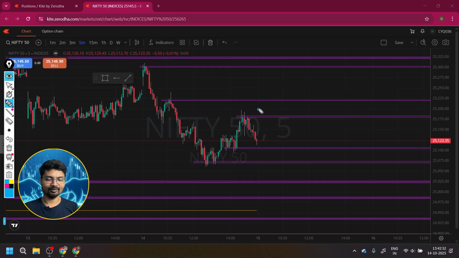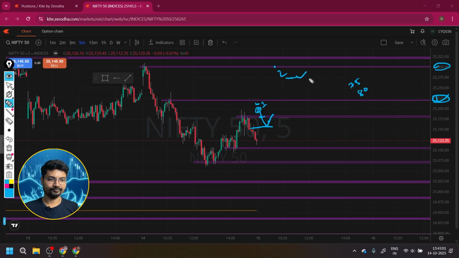If it opens a gap up above this level, wait for a pullback towards this level or towards this level. In the reversal, take the trade. The day's high is going to be your first target, and the next level is going to be your second target. And from 25,220, I am rounding it to 25,300, it is going to be 75 to 80 points. You can even exit if it touches the 25,275 or 280 level.